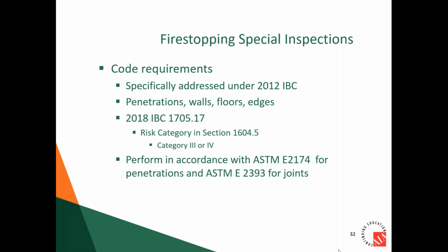So the 2018 IBC under Section 17 here has these risk categories listed, and they're listed back in 1604.5. Now these categories, it's not a construction type, we'll oftentimes see type 4 construction. No, this is the category, the risk category. So these are buildings that have high occupancies, schools, assembly areas, buildings of particular concern for public safety, being fire departments, police departments, city halls. They're very also with schools. You can look at the chapter and go through there, whether it's children and whether it's over 300 participants or occupants in the space. Those kind of things is what triggers this inspection to be done.